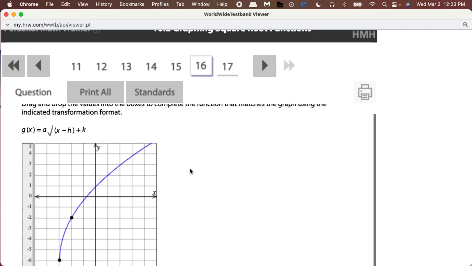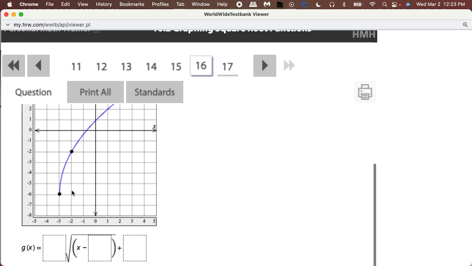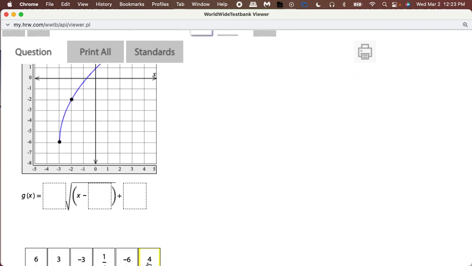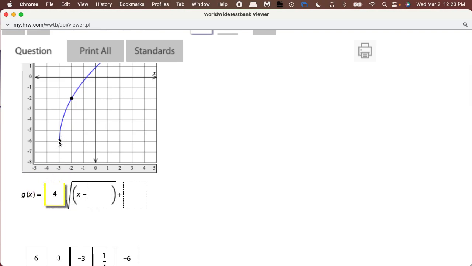Okay, A's outside, but that doesn't matter. All we do is count from the beginning of the square root function up 4, run 1. So I'll get that out of the way. That's the one that's most confusing for me. Is where did you get that from? Because from the point that began the curve to the designated point that they gave you, they did that on purpose so you could see the change. If it was a normal square root curve, it would just go like this. But it had a vertical change of 4. So instead of going out slowly, it went up quicker.